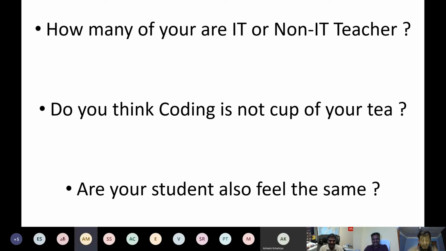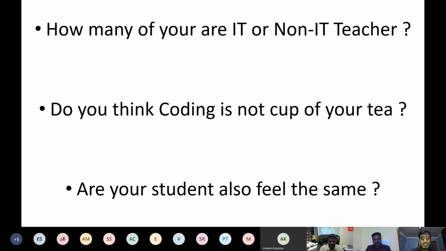The rest bowed their heads and said it's so complex for us. They are so frustrated with programming. But this session is actually not for educators, to be honest. It's actually for students, but anyone can code.